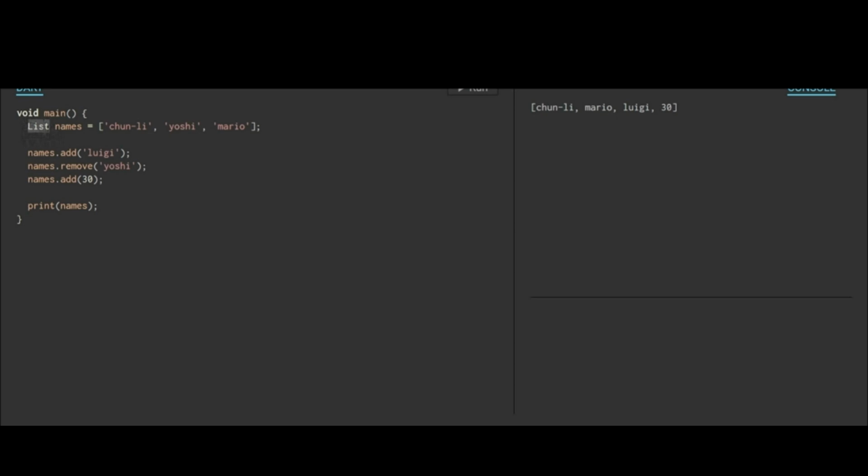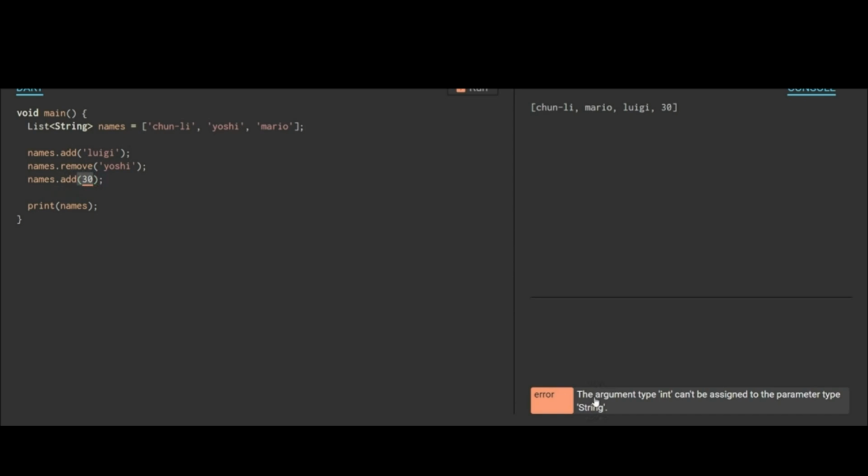And the way we do this is by using angle brackets. So we do our angle brackets like that, and then we put in here the type that we expect the data to be inside this list. So I could say string like so, and now it will only let us add strings to this list, and if it finds an integer in it, it's going to error.